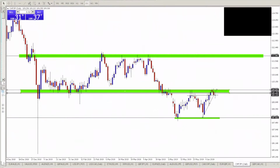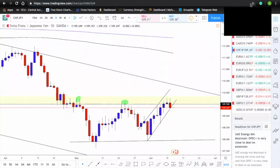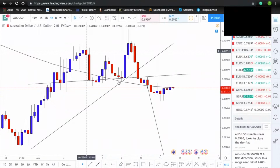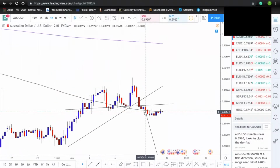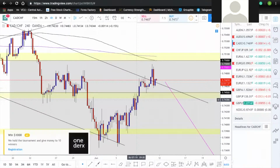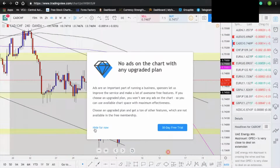It's probably very, very high spreads at the moment due to the fact that the market's closed. Other than that, what pairs are we in? Let's see. AUD USD, I'm still in that sell that we called, honestly. Stops and profits, so I'm not stressing. Yeah, me too. That's great to hear. It's risk-free. This is the best type of free.